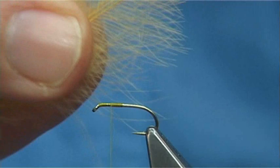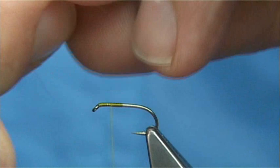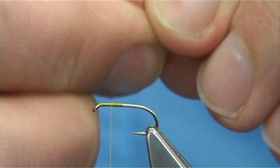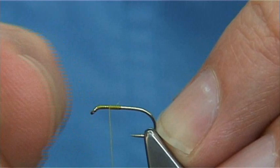I think it is always better — what I have got is the two yellow CDC puffs in the centre, then I have got the Salmon Pink on the outsides on either side. All I have to do is bring the tips together and you will get a bit more depth and colour, which I feel is much better. Now you are looking for a wing length at least the length of the shank to the length of the hook, whatever you prefer. Obviously I am going to tie this forward to the eye.